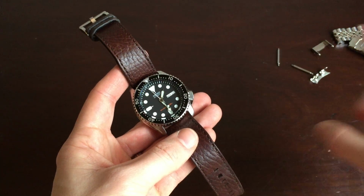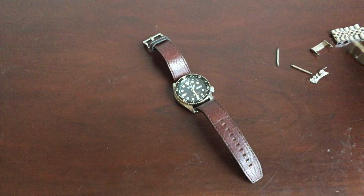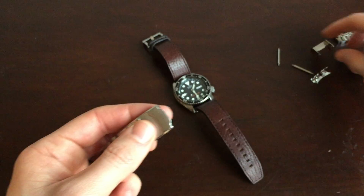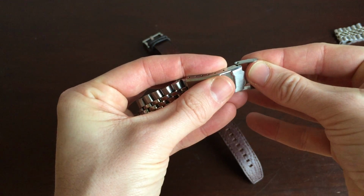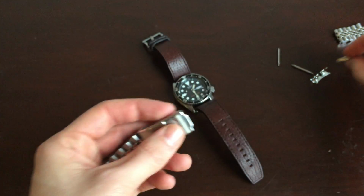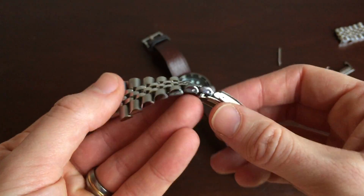First of all, I think it would be worth mentioning that the watch that I got was the one with the Jubilee bracelet. Now, I was very disappointed that it actually broke, which I wasn't expecting. It was actually this pin here, where the clasp clips onto, and that pin broke. It's soldered on, so that was a bit disappointing. So let's just have a quick look at the bracelet.